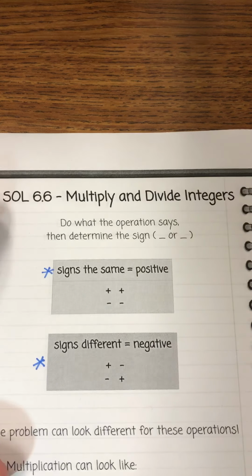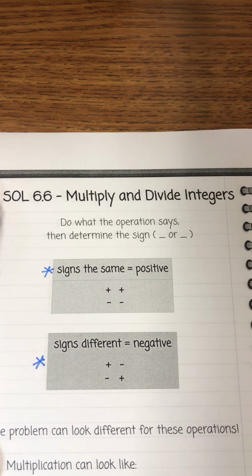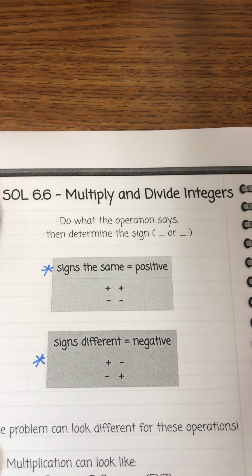Hello everybody. Today we're going to talk about multiplying and dividing integers. Now this, believe it or not, is much easier than adding and subtracting our integers. So this is going to be easy peasy compared to what we've been used to. So real quick, what you need to know, there's two rules.